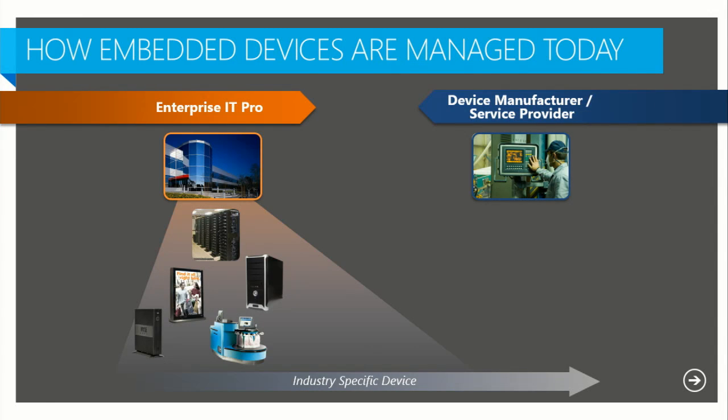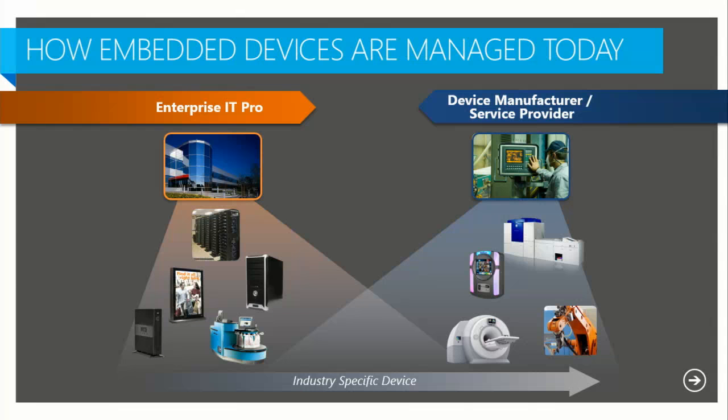Whereas there's the other segment called the device manufacturer or the service providers. One example of that is a medical device, such as the MRI scanner, right? When the OEM, such as Siemens, builds the MRI device, images it, and delivers that device to a hospital, they sign a contract with the hospital, and most of the times, they say that we are going to be managing and maintaining your device. You own the device, but we own the management story for that device. So that is that segment right there.